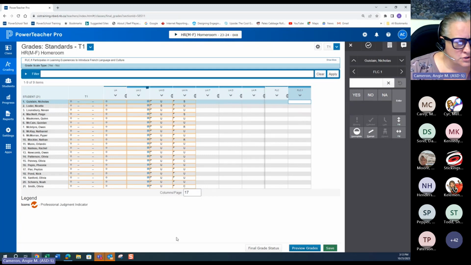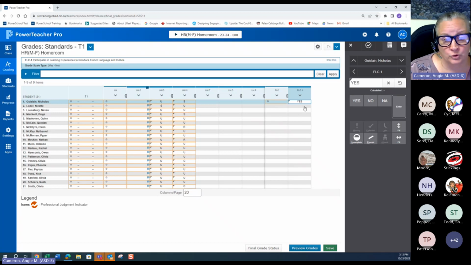And if I were to scroll over or put in more, there should be another option. There's not. There should be another option that says FLC2, and it's a Flora program option. So if your school is specifically doing Flora, then you would use that column. If they're not doing Flora, but you are exposing them to French, so maybe in math, you will teach them how to count in French. Or sometimes you'll teach them the terms in French. Maybe in social studies, you teach them the province names in English and in French. Then if that's the case, you would put yes.